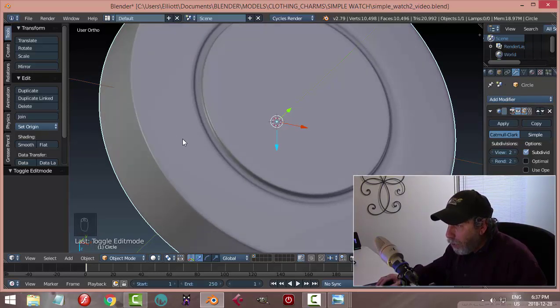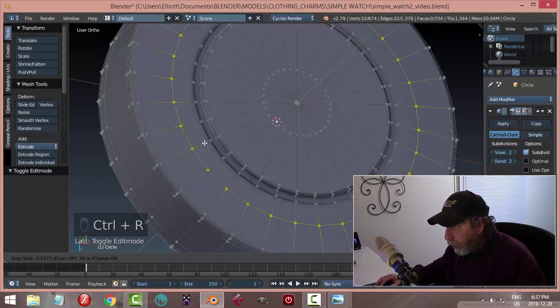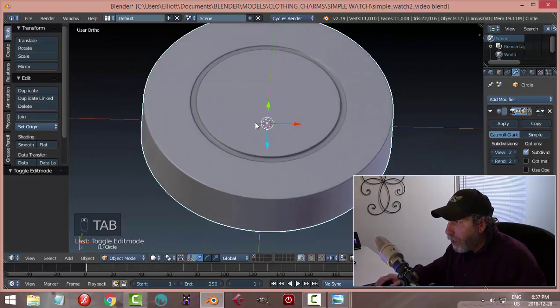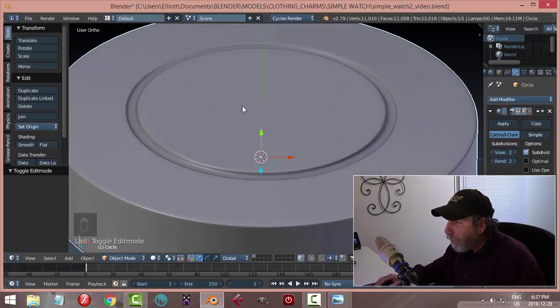If we bring an edge loop in and push it towards here, it'll push all this gray material in. It'll sharpen this up. So watch this. Click Control R and push it in, and you can already see it moving a bit. Don't go too far. And then come out, see how that sharpened that up? And that may be good enough for our purposes.